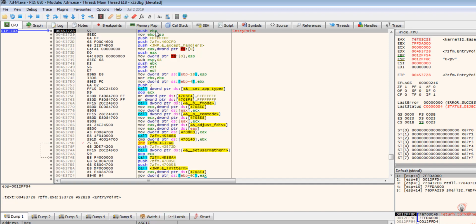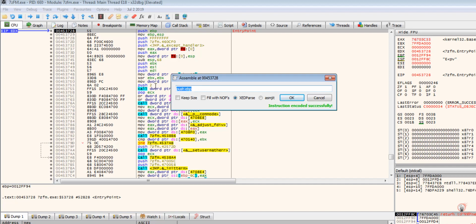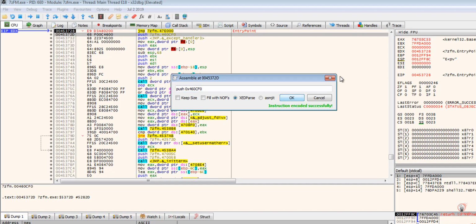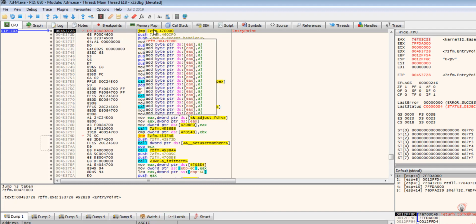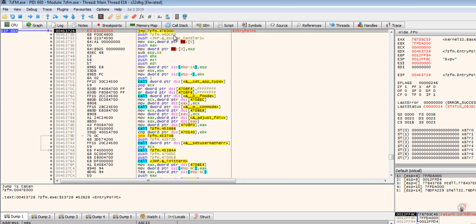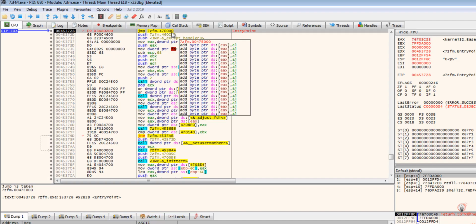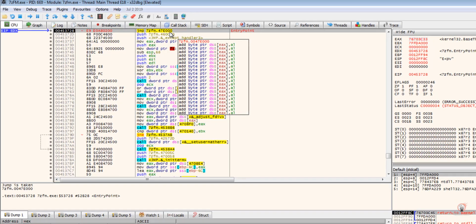We will trigger the assemble utility by pressing space while the instruction is highlighted. Then we'll change the assembly so that it jumps to the beginning of the section. We see that the first 3 instructions disappeared. We cannot save the program in this state since it will surely crash.